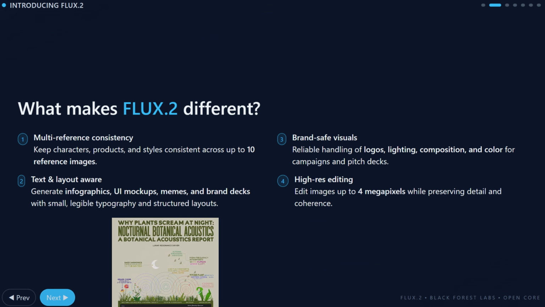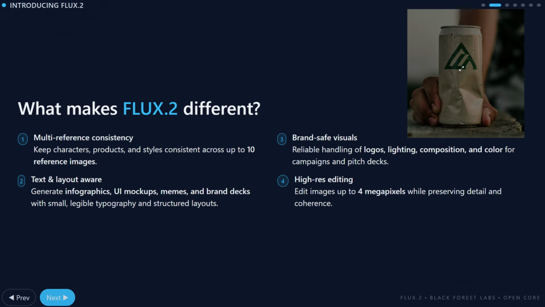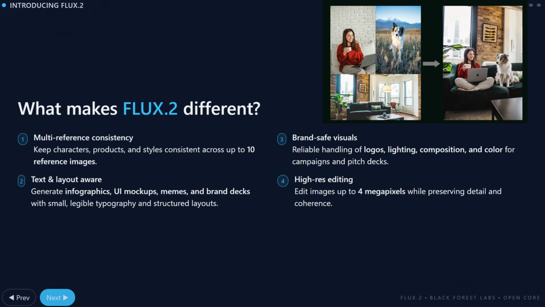And secondly, it handles complex text and layouts, including infographics and UI mockups. Thirdly, it respects brand rules: the colors, the logos, composition, and the lighting. There's no more fighting the model to keep your logo straight. And last but not least, it edits images up to 4 megapixels. It's really high resolution, so we can expect a lot from this edit model.